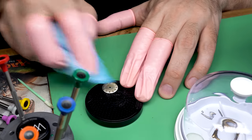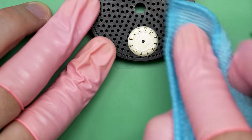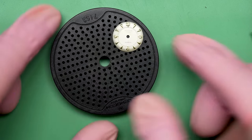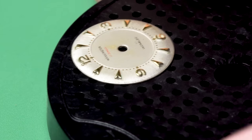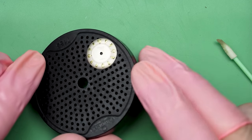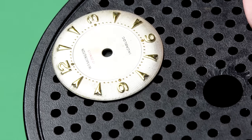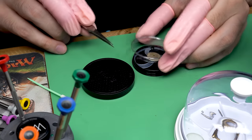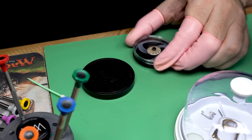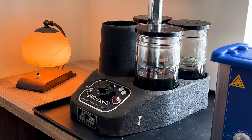Wow, look at that. That is coming out much, much better, actually. Using a microfiber cloth to kind of dry up and make sure that there's nothing left on there. But take a look at that. That's what it looks like now. And that's what it looked like when I started with it. Look at that. Boy, this thing cleaned up beautifully. I'll put it back in my dial holder, and we'll set it aside. Now we can get to the watch cleaning here.